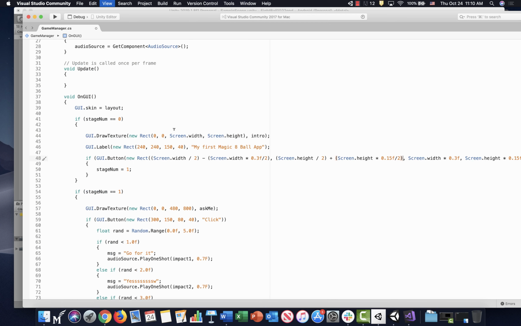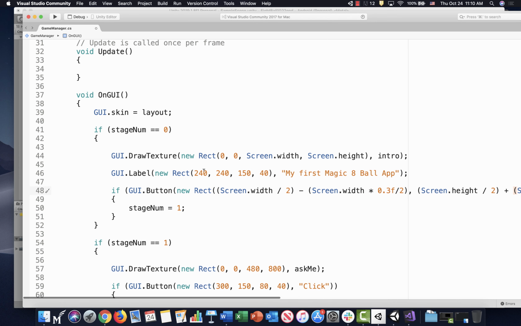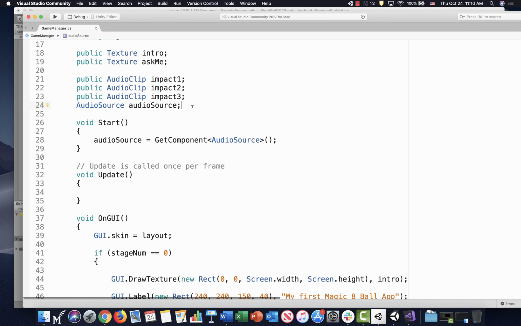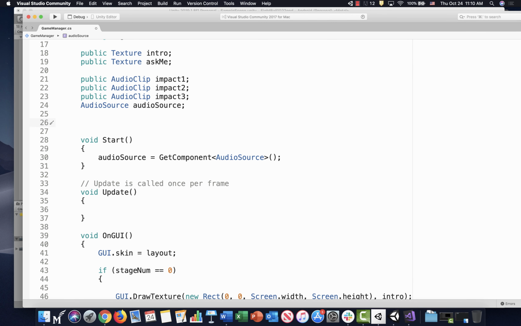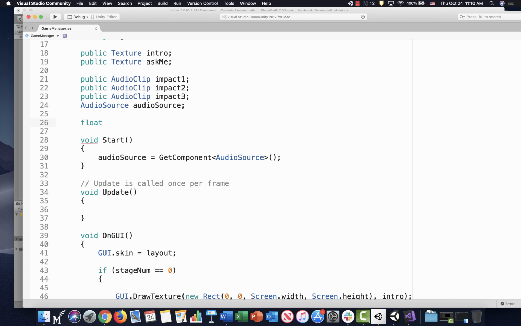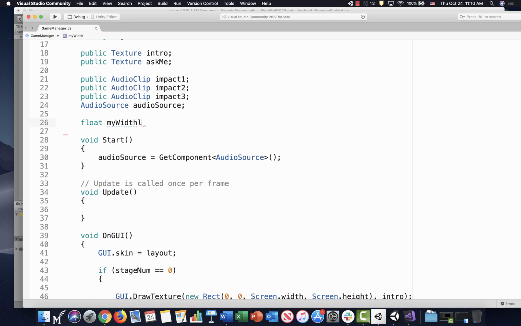Sometimes, if you think this is kind of long, some programmers, if they're going to use screen width a lot, what usually people do, and this is not something you have to do, is declare a float, my width, equal to screen dot width, whenever we start.